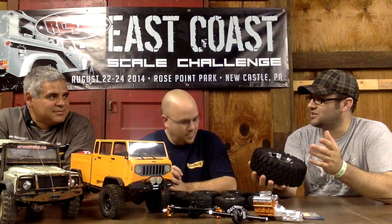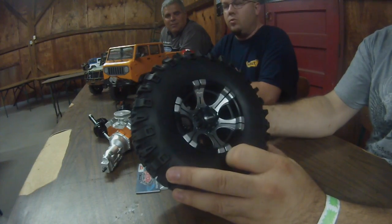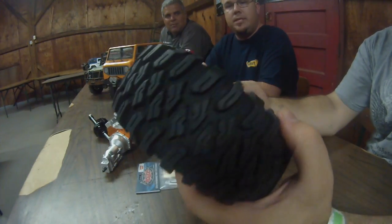A beadlock wheel, nothing new for you guys. However, plastic? Correct. Most people will look at it and automatically assume that it's aluminum. Whenever you hand it to them, they immediately understand that this can't be aluminum because of the weight. So this is a new licensed Dixie Peck 40 series 3.8 inch wheel that is a direct fit for the Traxxas Revo and Summit with a 17 millimeter hex. Also pairing it with the Mickey Thompson Baja MTZ tire as well.